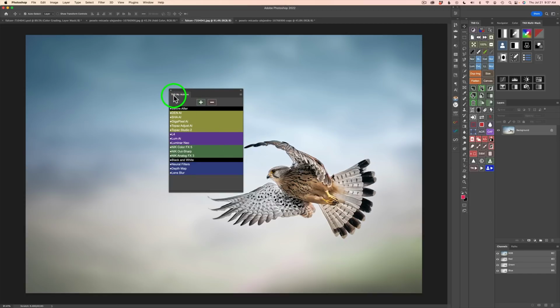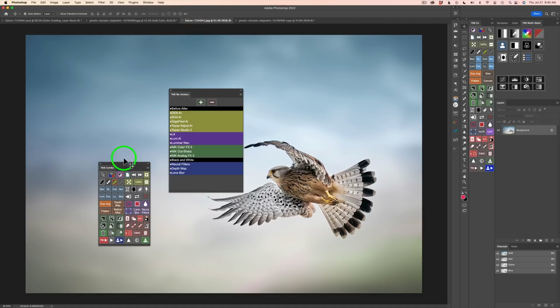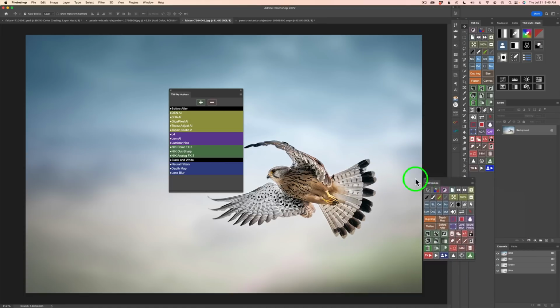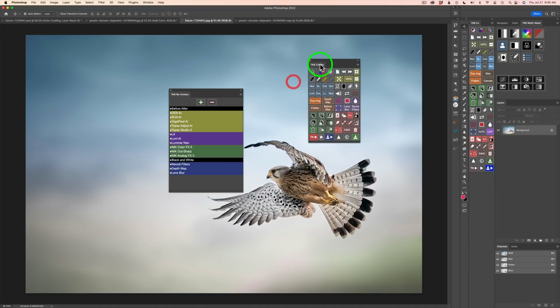But you notice it says TK8 My Actions. Now, I prefer the TK8 CX panel, but if you come up to plugins, and I'm sure most of you know this, you also have the combo panel, which is a wider panel. And again, you can nest these panels anywhere you want in Photoshop. I love that about Photoshop, so that's really cool.